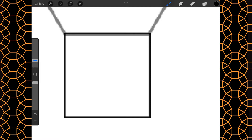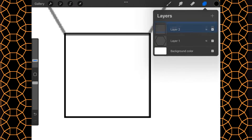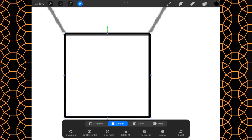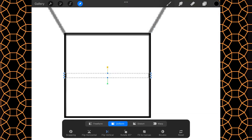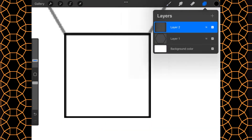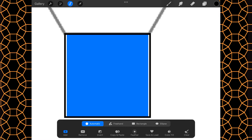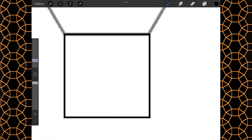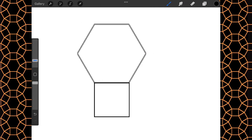Being so small it's going to have issues, so we're going to duplicate and merge down, duplicate and merge down again, duplicate and flip horizontal, duplicate and flip vertical. Then I'm going to use my selection tool under automatic, select the inside and the outside, then clear — and that makes a nice clean square.